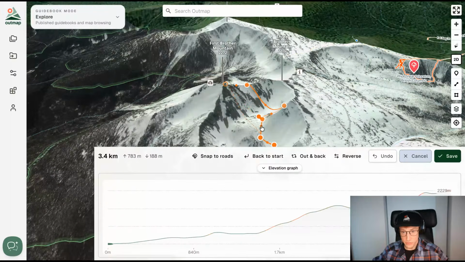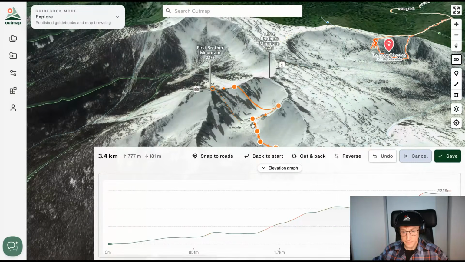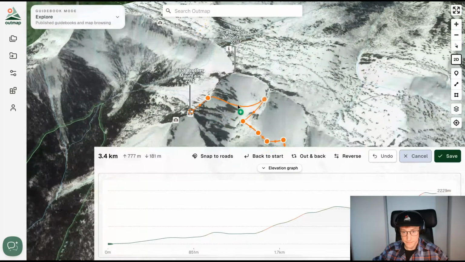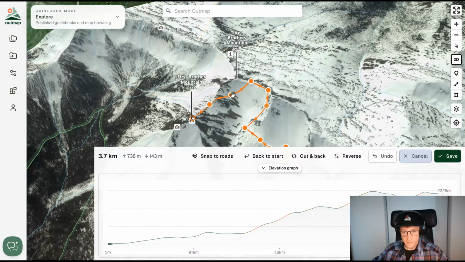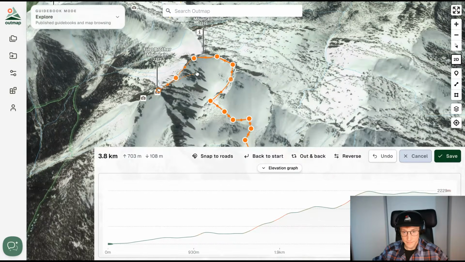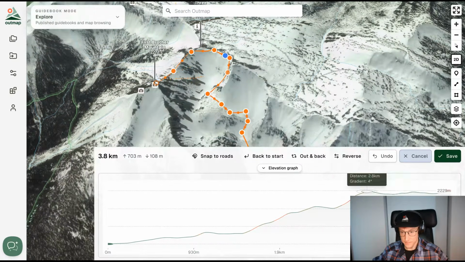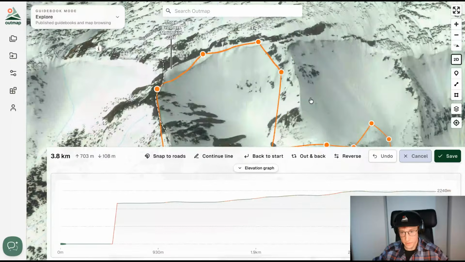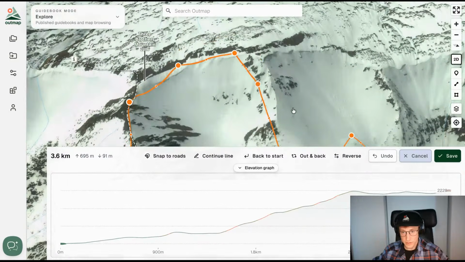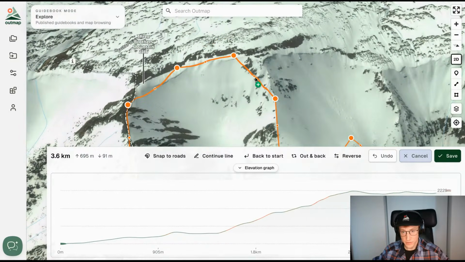So let's do this. Yeah, now it's better. So we fixed this mistake. Then we see that here is also too steep. So what we can do, we can try to make it less steep if possible. So do this, then we can follow the ridge.